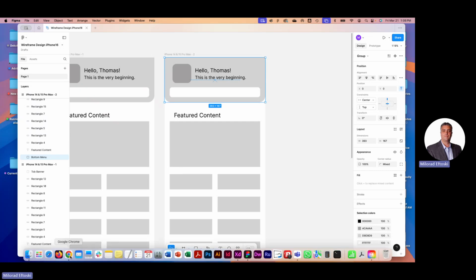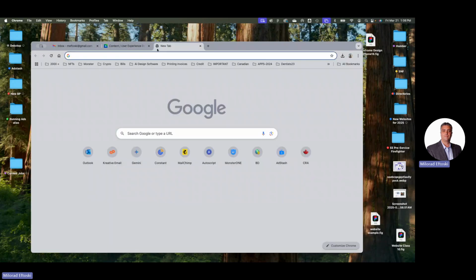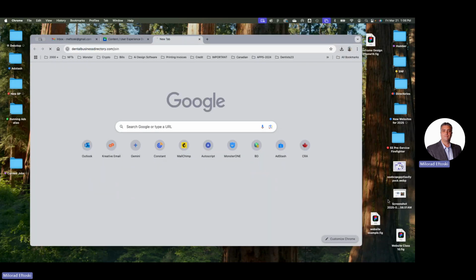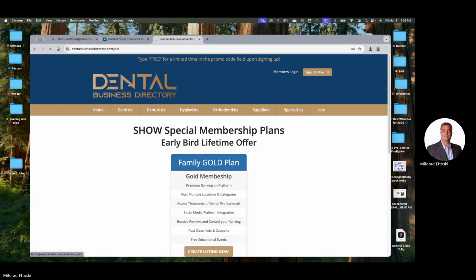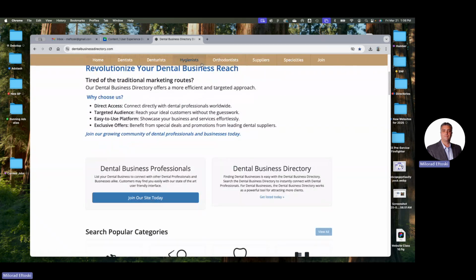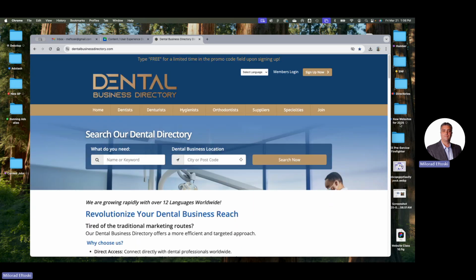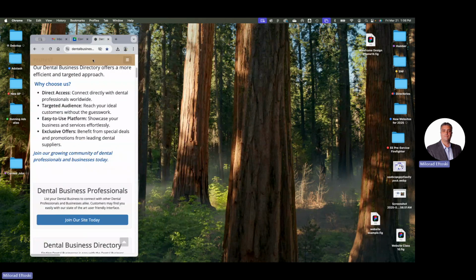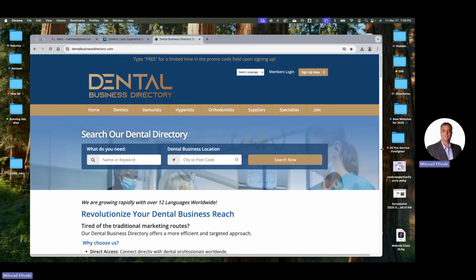I'm going to show you my website here because I know I have it on one of my directories, my dental business directory. Okay, so if I go to my dental directory here, so if I scroll, see the menu, it sticks to the top, right? See? It scrolls all the way like that. It stays. If it's the mobile version, and you scroll, right? This stays stuck to the top, right? This is like the mobile app of this version here. Okay, so that's what that is.